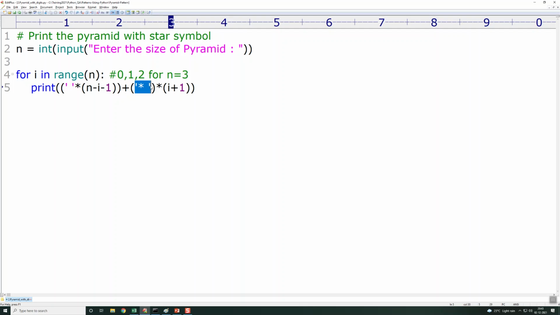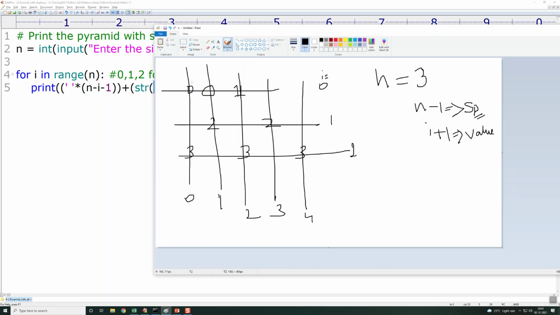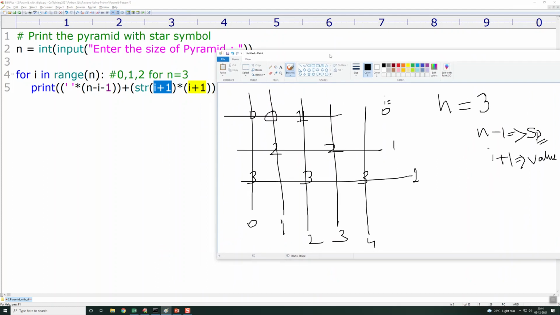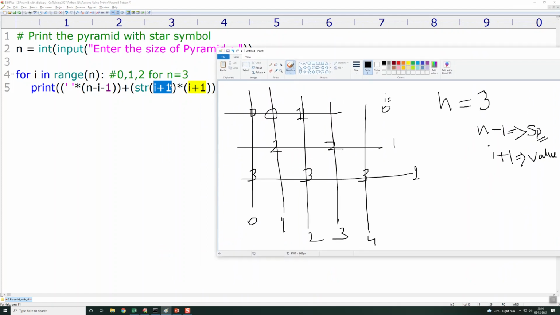But instead of the star, I want to print the actual numbers there. Since it is a print statement, I will be converting I plus 1 to a string. In the first loop I will be 0, and since I'm adding 1, it will be 1 here.